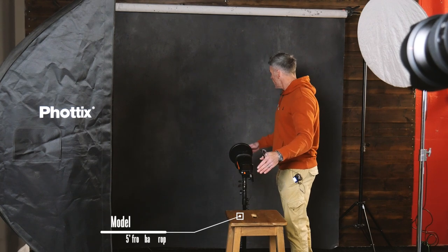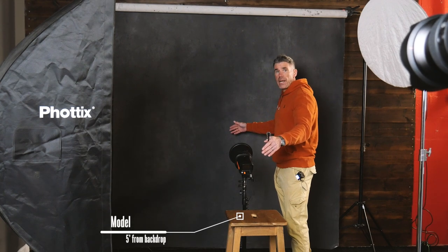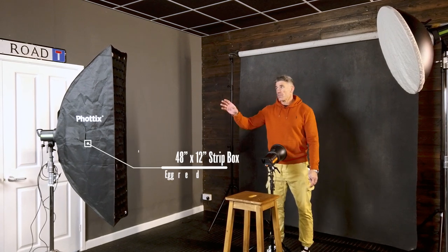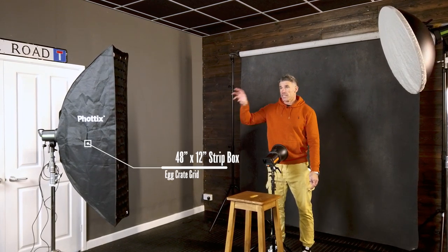Tony, the model, will be sat on the stool. The stool is positioned, I would say, around about 5 foot from the backdrop, and Tony will in turn hide this backlight away from viewer's sight. To my right, we've got a strip box, and on the front of the strip box is the egg crate grid. What that does is it channels the light in towards Tony if we need it.